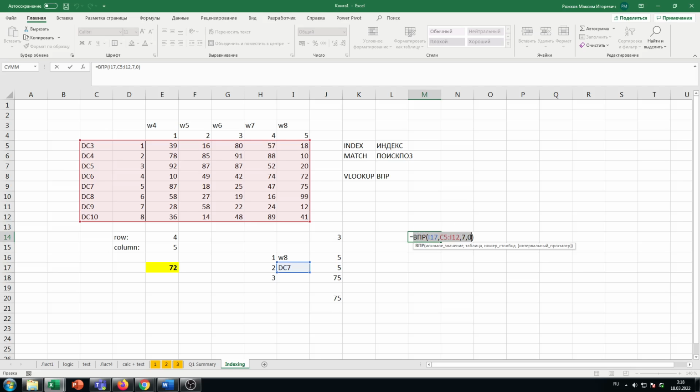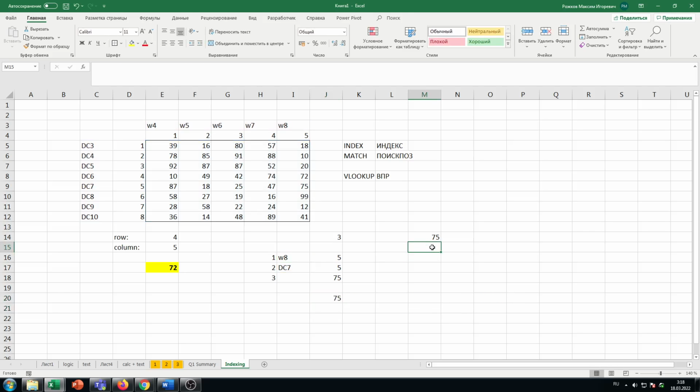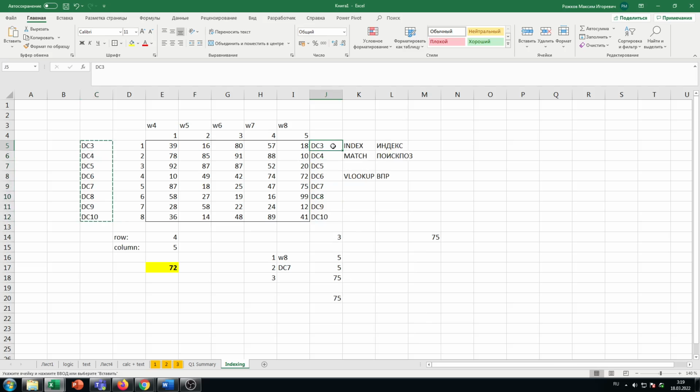So you can see that this formula is rather short, but this one is rather long. But there is some feature and some limitation of application of this VLOOKUP formula. It always works from left to right. If you have, for example, DC names here, you can't find these values from right to left.